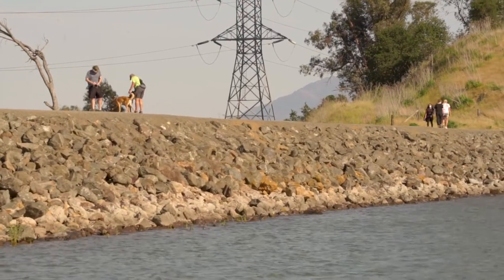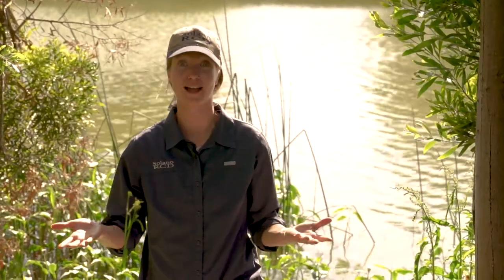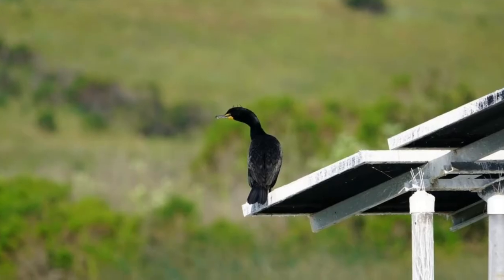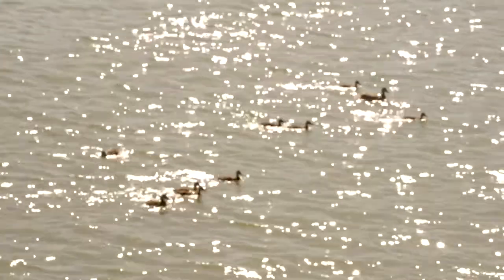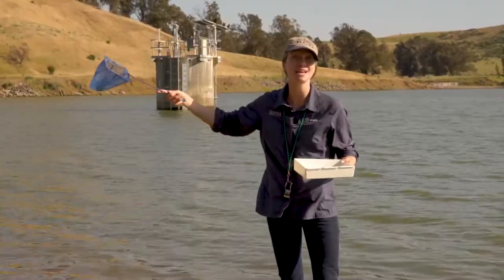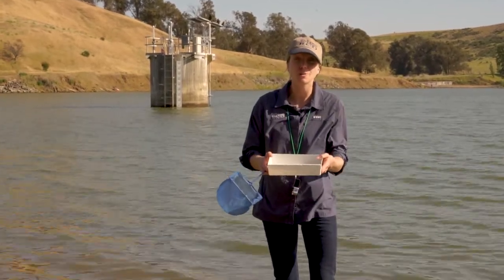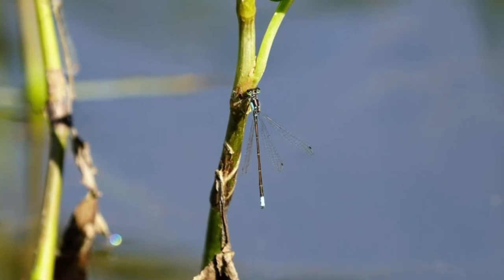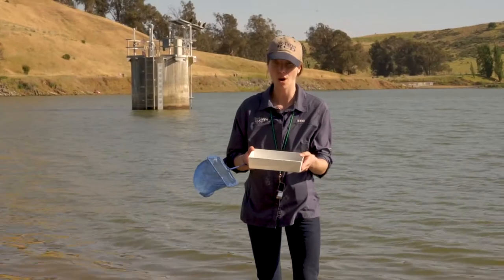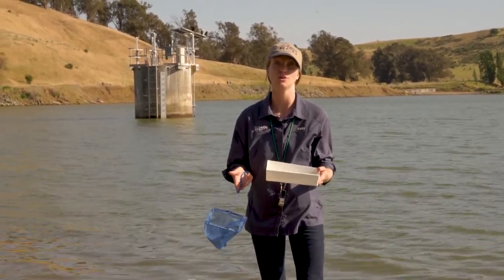Not only is Lake Herman an important source of water for us here in Benicia, but it's the water that plants and animals need to survive and thrive. There's so much life here. We've seen geese and ducks up in the grassland, coyotes and rabbits. And here, with just one scoop of my net, I've picked up so many different types of macroinvertebrates — tiny little creatures living in this water — including some larvae of dragonflies. They need healthy, clean water so that they can develop and grow into adult form.